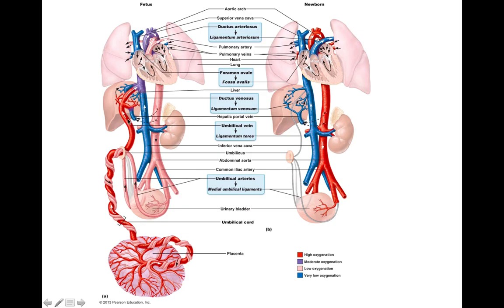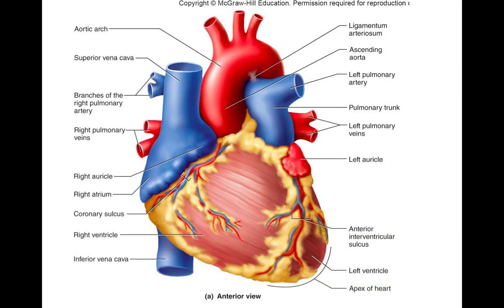Here is your umbilical vein that connects to the placenta and umbilical arteries. You have no need for those after birth, so they just turn into ligaments. And here's your umbilical arteries, and they turn into the median umbilical ligaments. You still see just a little bit of a remnant when that ductus arteriosus closes. Here's your ligamentum arteriosum, and then the remnant from the foramen ovale is now the fossa ovalis. And then if you look, depending on the model or illustration, you may be able to see that ligamentum arteriosum, that last remnant of what used to be the ductus arteriosus.